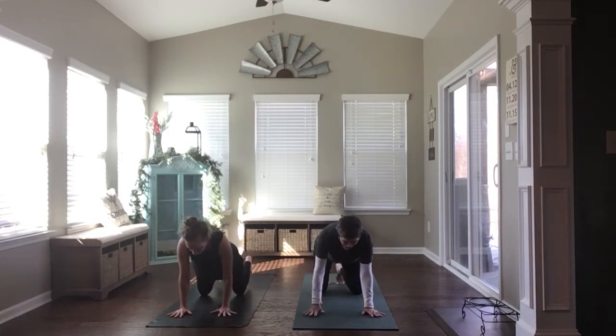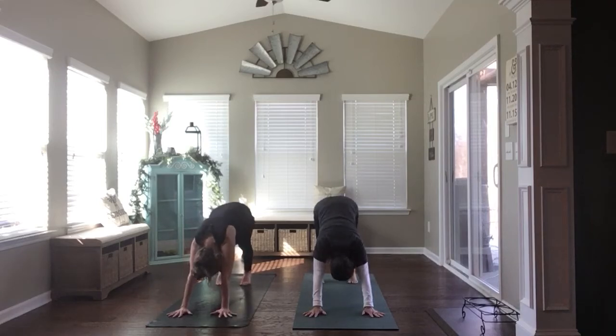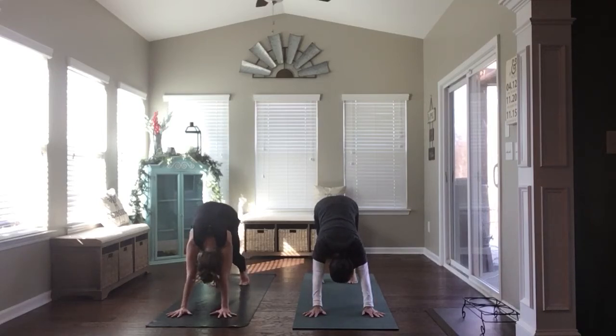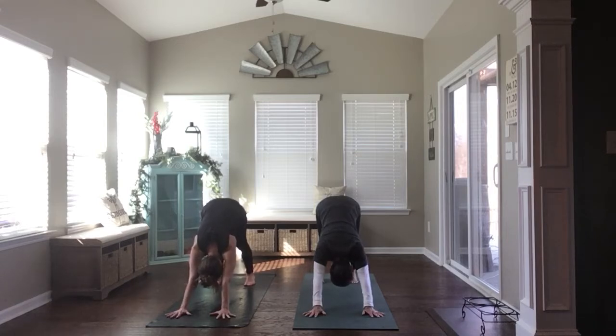And then from there, just take it straight back, downward facing dog. Pedal it out, wag it from side to side, do whatever you need to do. Kind of waking up through the low body here, pressing your chest towards your thighs. Taking a deep breath in and a deep breath out.